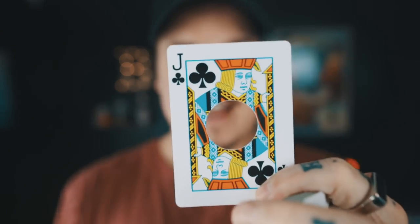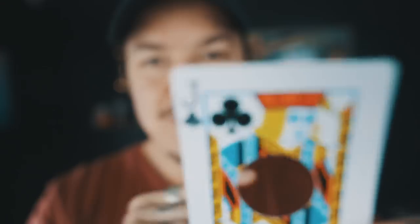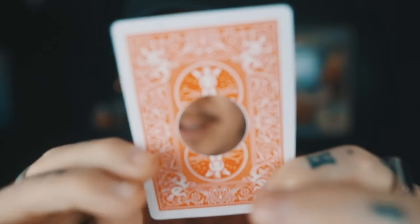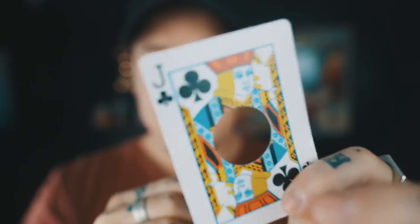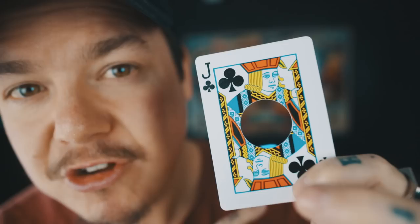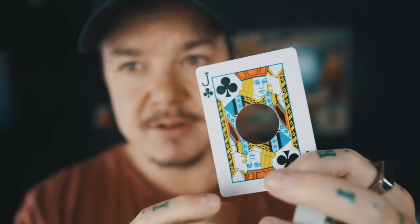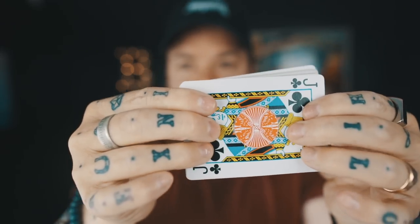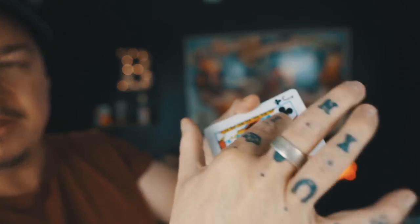This is a jack of clubs that has a gigantic hole running straight to the center. No magicians, we're not going to be using black art today. You have one job — that job is to keep me honest. Make sure that this is a normal card, there are no gimmicks, no gaffes, and most importantly, make sure I don't switch it. Watch as closely as possible. We're going to place the jack on top of the deck so you can get a good look.